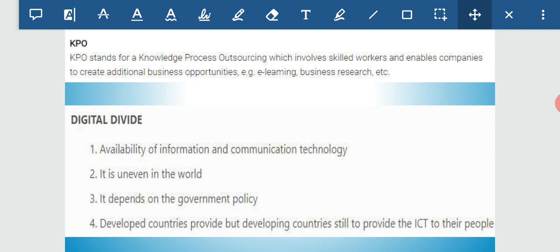So your chapter is completely done from my side. Now it is your work to note down each and every topic in your copy thoroughly, the way I have proceeded. And on Wednesday there will be a practical class. I am going to proceed with the second unit of the practical, that is data processing, and doubt clearing. I will inform you by today or positively by tomorrow morning at what time I am going to conduct the online live classes.